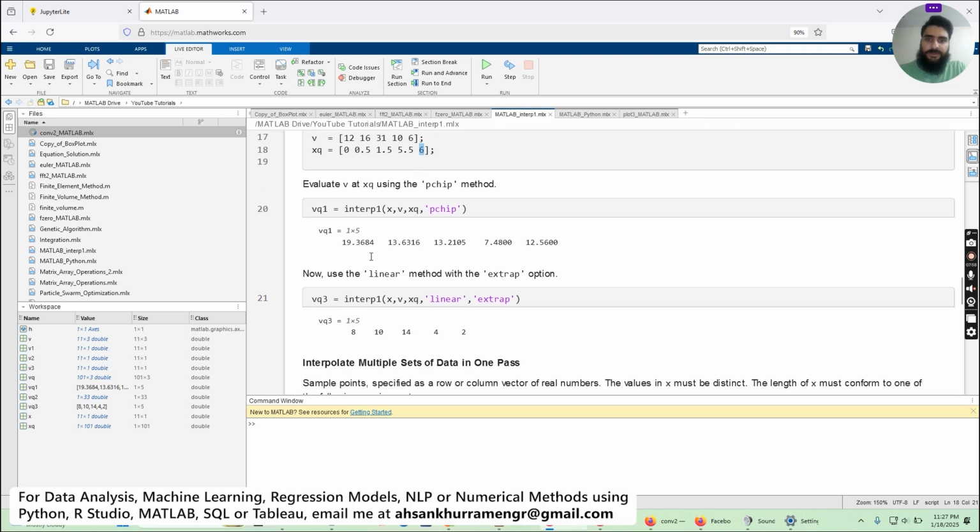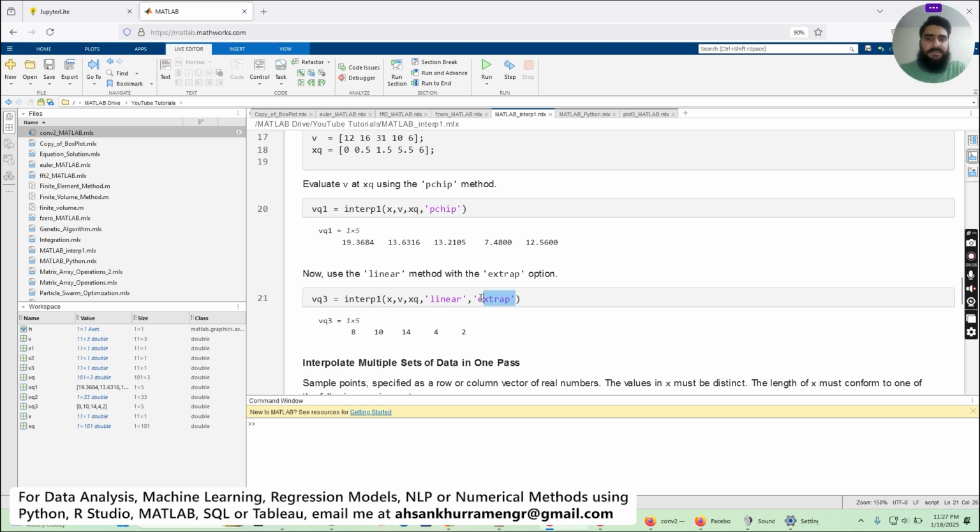This is the formal way of writing the MATLAB function. We will initialize a new variable named vq3, and we will call the function. The first 3 input arguments will remain the same, and the next thing we tell it is what kind of method we are going to use for interpolation. In this case we are using linear, and the last thing we have to tell this function is that we are using it for extrapolation.